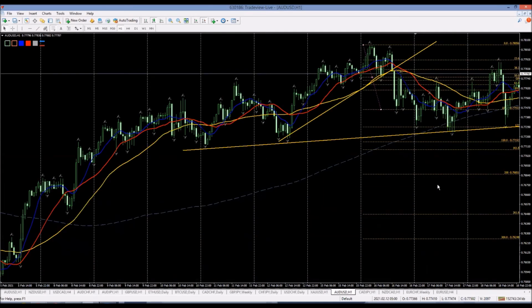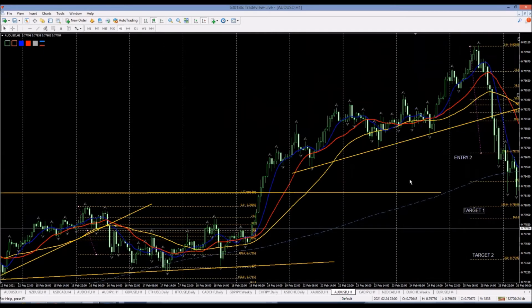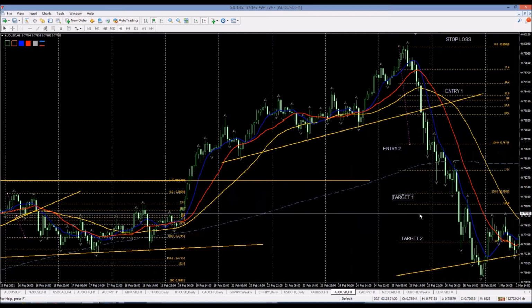If price broke through, price did not break through, so as I say, trade to the 200, good place to take profit, just in case. Sometimes price is not going to break through the 200 period moving average. Not going to do it. Good place to take profit. Here we got a lot of room to the 200 moving average. A lot of room, we don't know if it's going to break through or not.